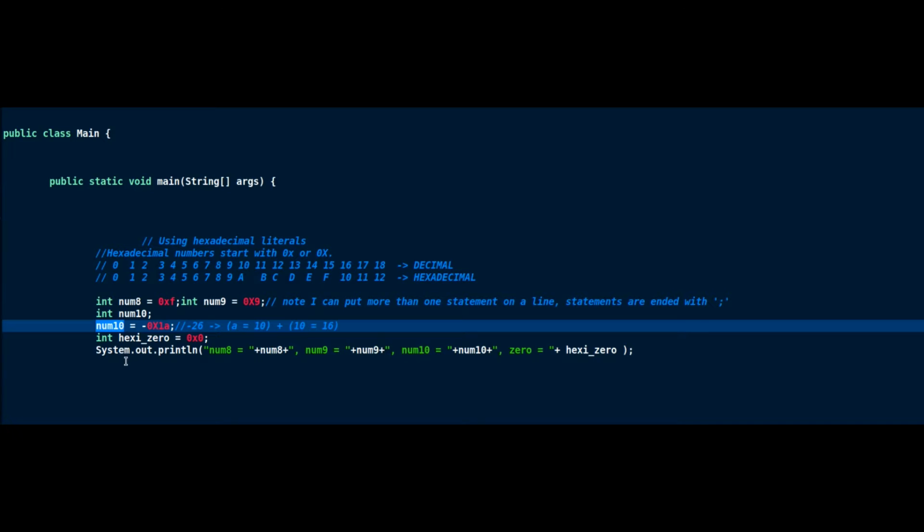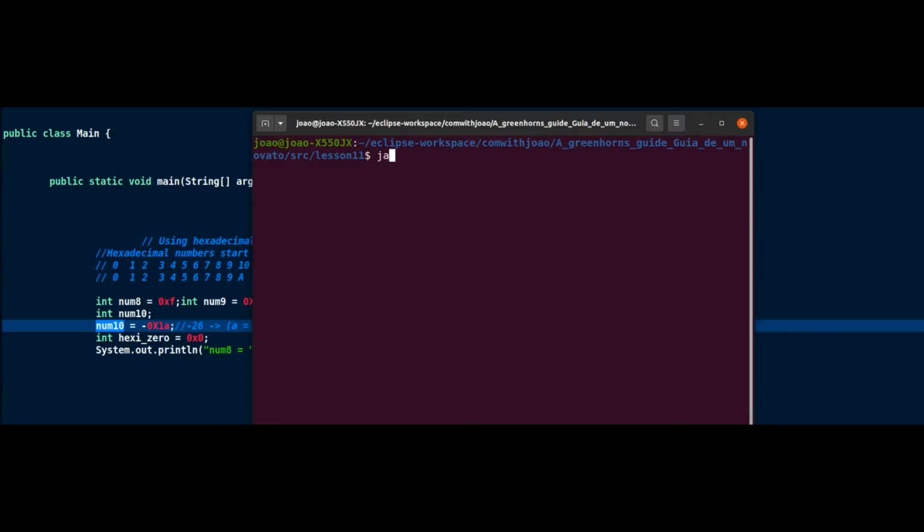And then my hexadecimal value, hex 0, is expressing the value of 0 as 0x0 in the hex form, which is 0 irrespective. So let's go and compile it and run it.